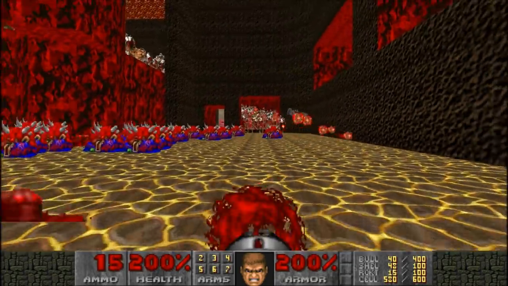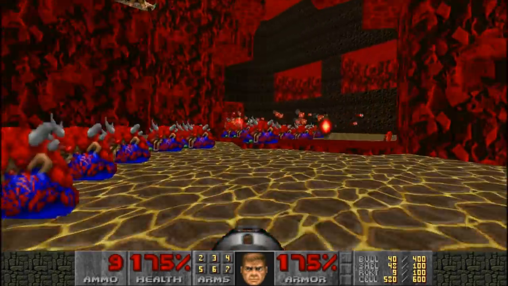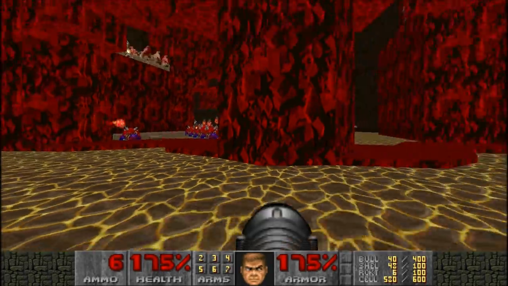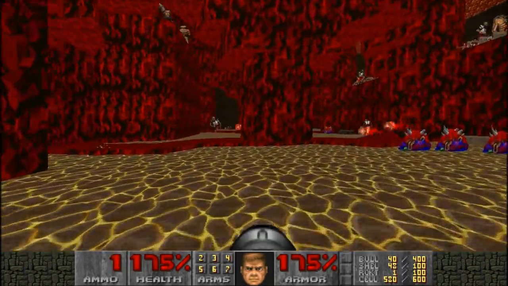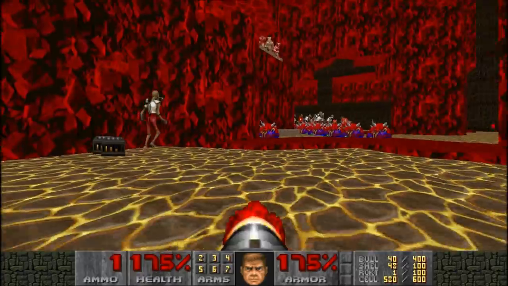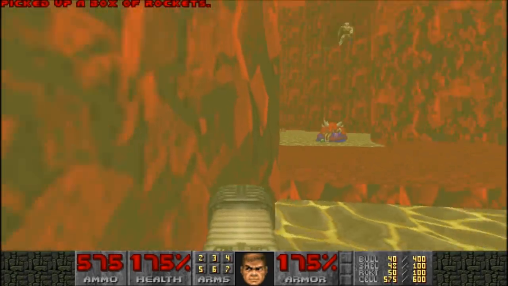Now you don't want to use the BFG, you want to use the rocket launcher. Because if you use the BFG, you have to get in close to these enemies and the revenant rockets will kill you. I need more rockets right here.